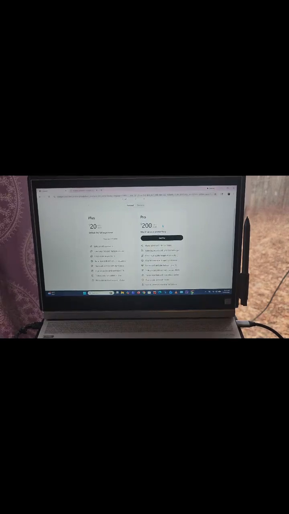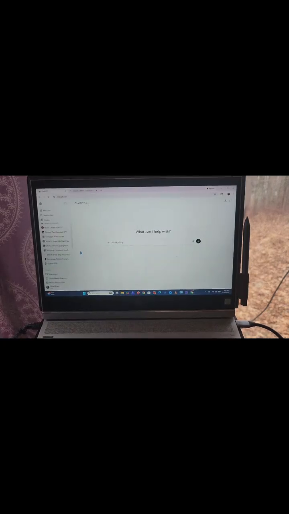Then you have the Pro, which is $200, for when a group of people will sign on and be using this process, and it has a little bit more when you get the chance to go look at it. But I opted for the 20. With the free plan, you get roughly 10 to 15 conversations with ChatGPT before you get turned off, and you have to wait till the next day. With the $20 a month, you can go as long as you want. You can ask a gazillion questions.